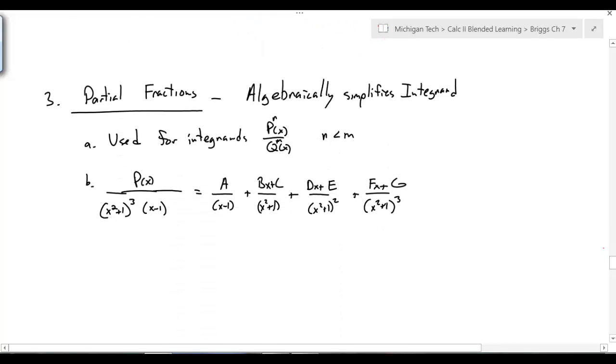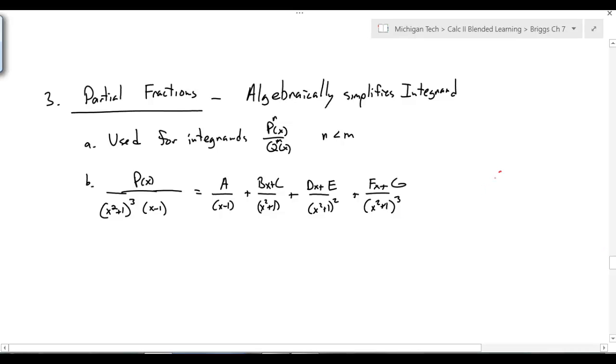Next, we talked about partial fractions. We're just using an algebraic technique to simplify things. So here I have kind of a weird example. Remember, for us to use this technique, the degree of the polynomial on the bottom has to be bigger than the degree of the polynomial on the top. If we have a cubic down here, we need to have something smaller up here, a quadratic or a linear term. If we don't, we have to use polynomial long division to simplify that. And then we write out our forms, we solve for the coefficients, and we do the integration.